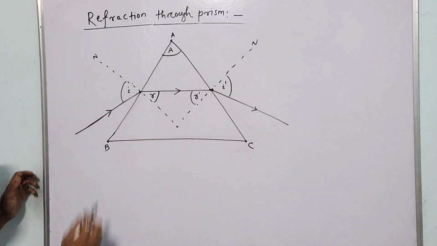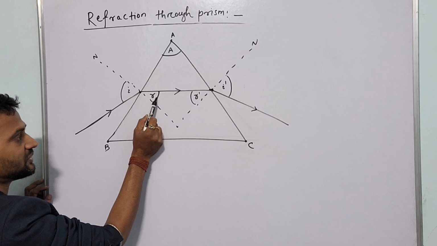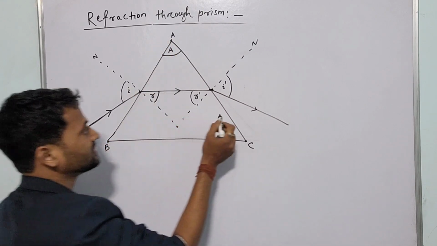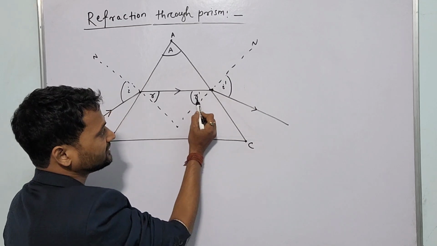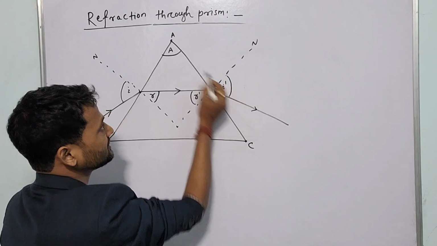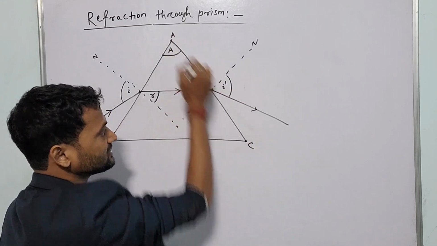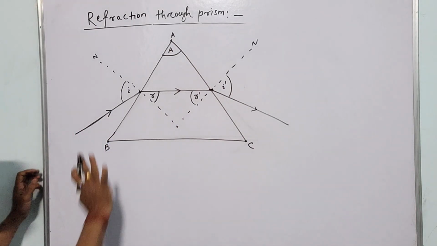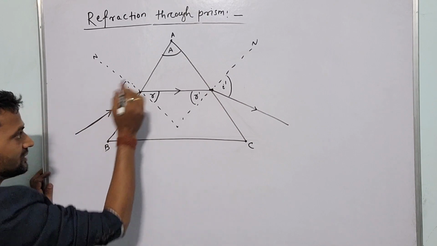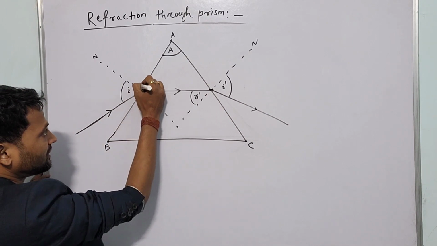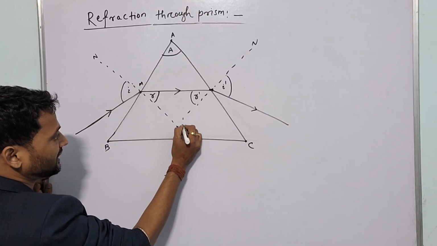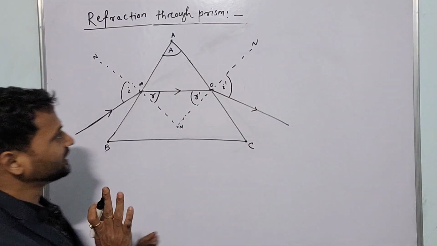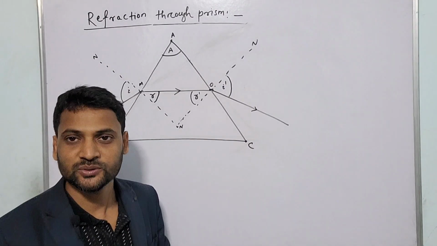So there are four angles. One is angle of incident, angle of refraction, if I consider refraction through this AB surface. Next R dash and I dash, angle of incident and angle of refraction, if I consider the surface AC as refracting surface. Is it clear? डायग्राम समझ में आ गया? डन? ठीक है, इसका नाम दे देते, पॉइंट का नाम M and this one is N, and this one is O. राइट नाउ देखते हैं एंगल ऑफ डेविएशन क्या होता है.